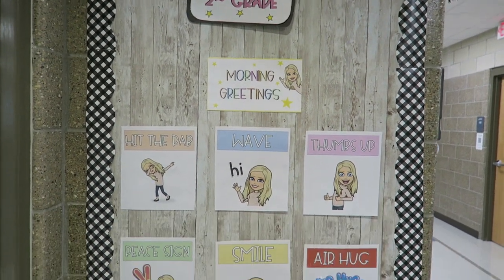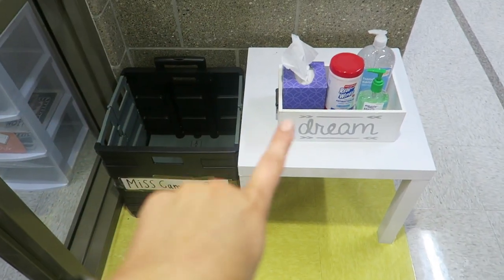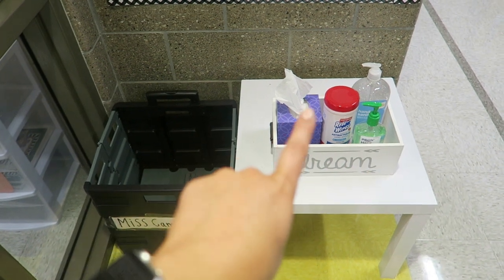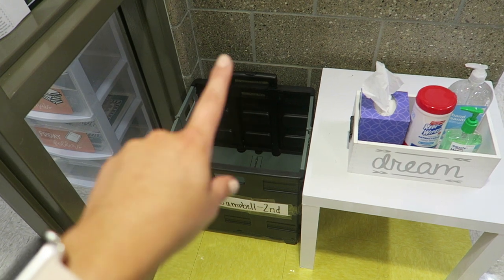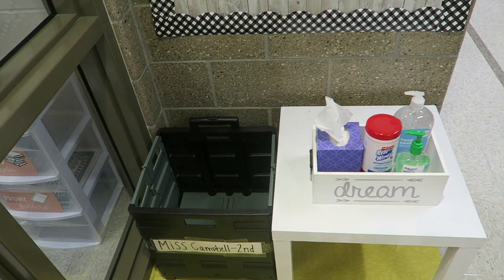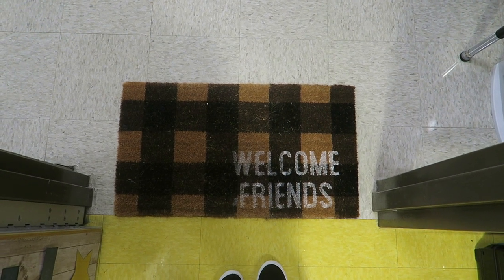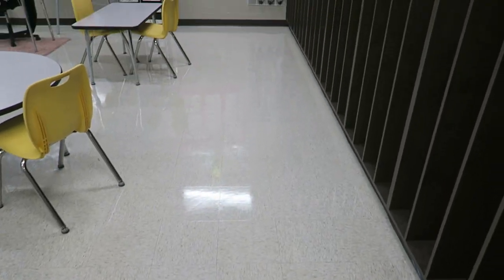I still want to have it just for memories and for the parents. Coming down here, I have this little white wood table I got off of Facebook Marketplace for free — it was originally black and I painted it white — and I just have some sanitation supplies on top. I keep a little rolling cart out here to bring library books back and forth or supplies to the media center. Then walking into the classroom, I have this doormat that says 'Welcome Friends,' which I got off of Amazon.